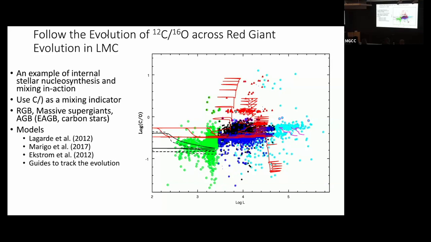And these loops that you see are just the thermal pulses. But for the more massive models, this is an 8 solar mass one, you actually destroy the carbon. This is hot bottom burning, and you drive the C/O ratio down to a very low quantity. So what you can discover in the clouds, for example, it's been known for sort of 30 years now, is that some of the more luminous carbon stars in the cloud actually undergo hot bottom burning, the more massive ones. There's a luminosity limit to carbon stars, and they become oxygen rich again from the destruction of carbon-12. So you can see this beautiful illustration, I think, of stellar evolution in the Apogee sample.